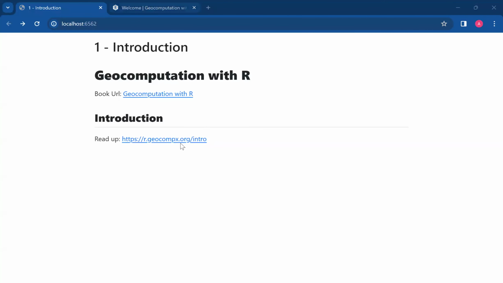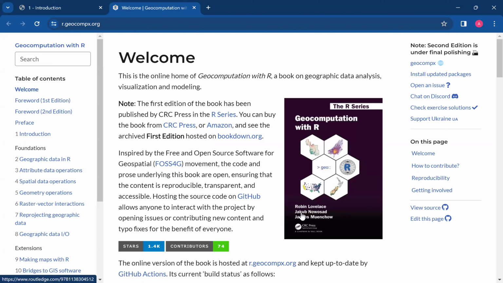So this is the book. The book is created by Robin Lovelace, Jakub, and Jannes. We're going to use this book throughout the sessions, and the session is just going to be once a month because of the four groups that we're having. Some people are actually in all four study groups, so we don't want it to be too overwhelming for those who are participating and also those who are facilitating the groups. But we don't know what might come up in the future. As we move along, we might try to make it more than once a month. It depends on your feedback and your support as well.